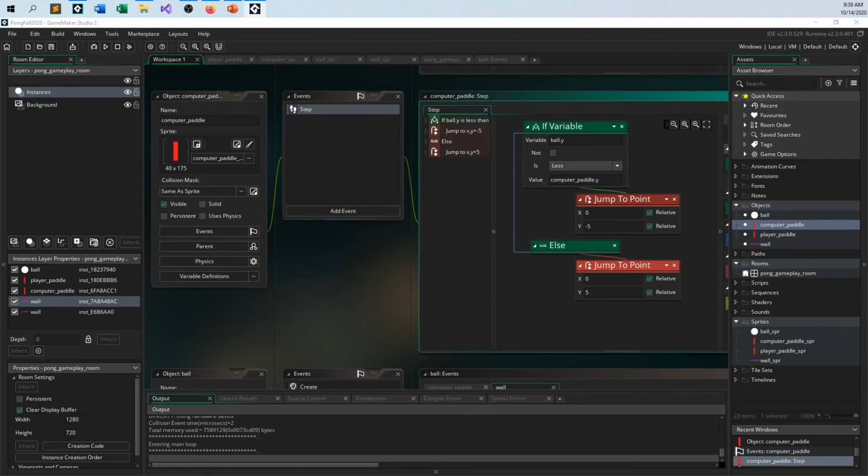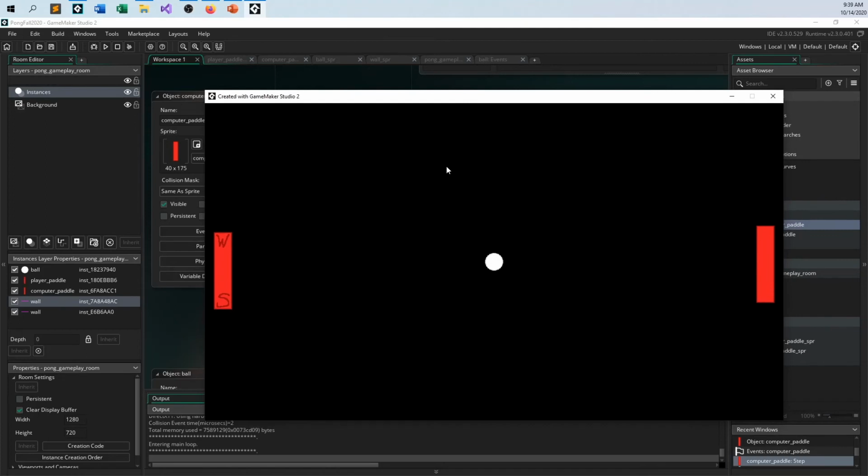So one more time, let's just see. But again, the faster you make the paddle, obviously, the harder the game will be to beat. And so maybe 5, that's weird. 4 would be too easy, 5 would be too hard. Here we go, I think I got one. Nope. Okay. And you can play with angles. There's so many things you can play with. Yeah, I got one, there we go.